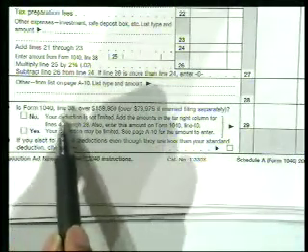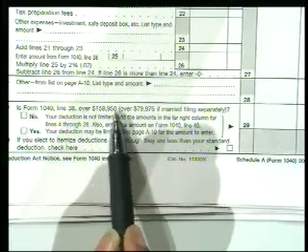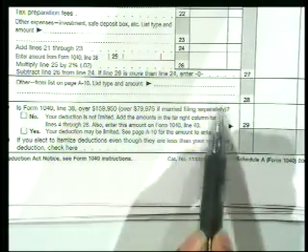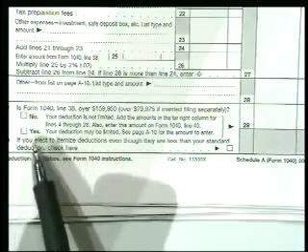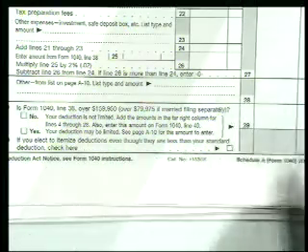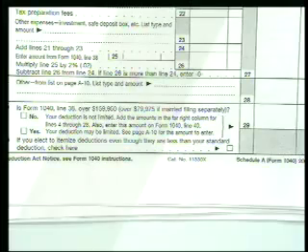It's Form 1040, line 38, over $159,950, or $79,975 if you're married filing separately. And so you have to check the box no or yes. Given that, if it's yes, then a portion of your itemized deductions are going to be phased out. You're not going to get the full amount.